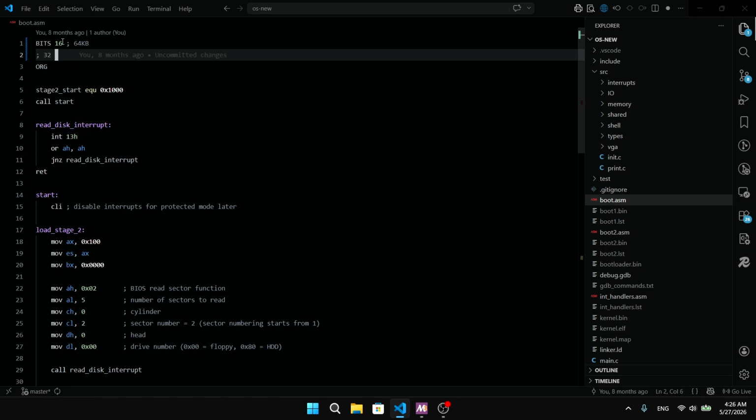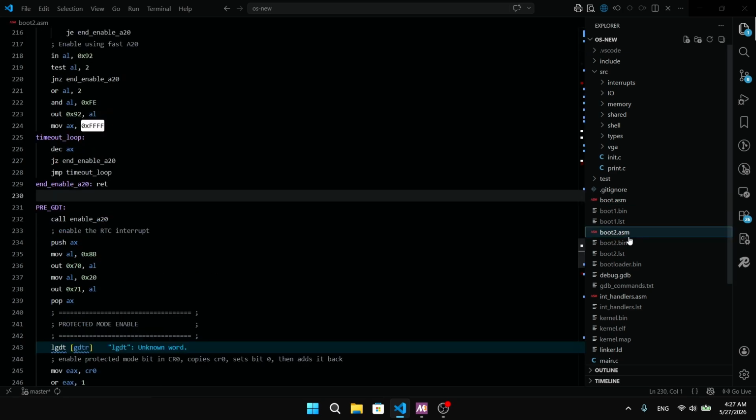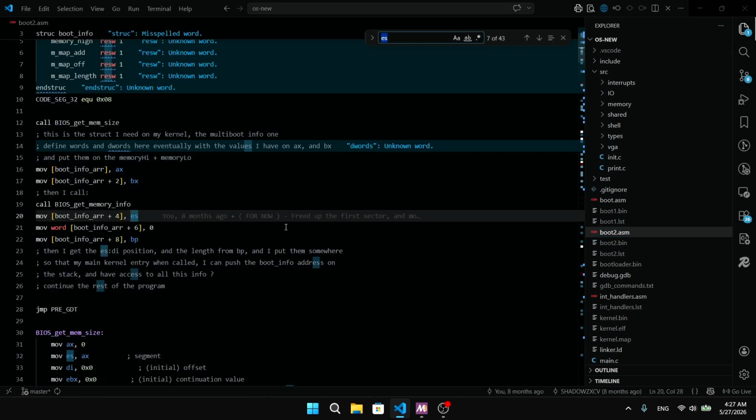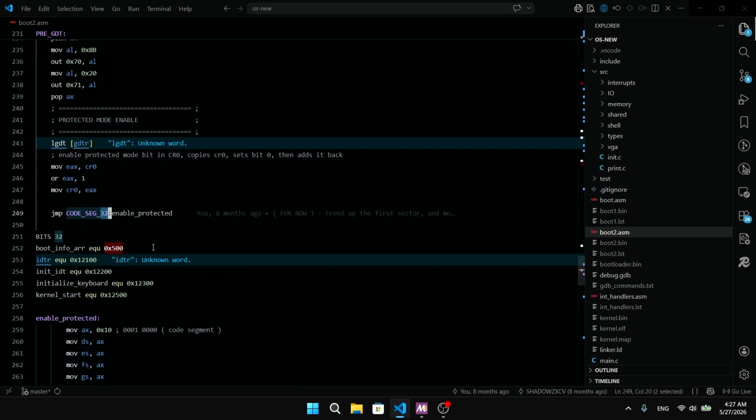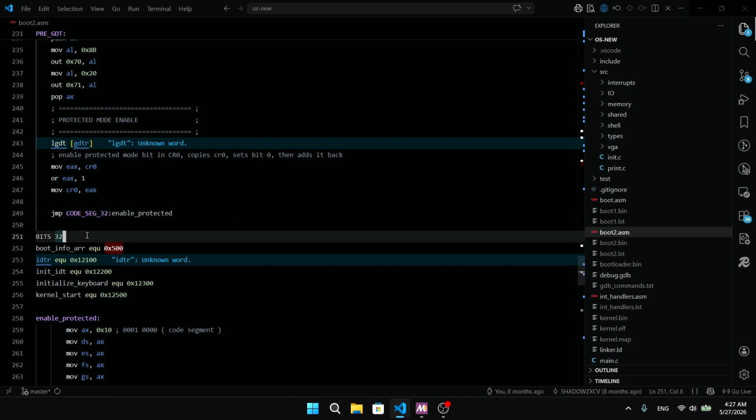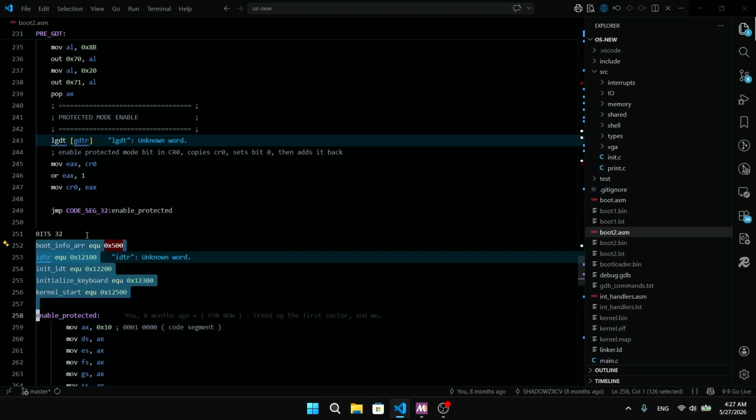We have real mode, which is 16-bit, and we have protected mode, which is 32-bit. This gives you 4 gigabytes of RAM. If you want to go more, you have to go into 64 bits, which gives you a big number. Don't worry about it, but it gives you a big number you would be happy with. We do that here in the boot2.asm. If I find 32-bit, here you can see that I'm jumping to the segment that's 32 bits, which is this segment right here, this piece of code.